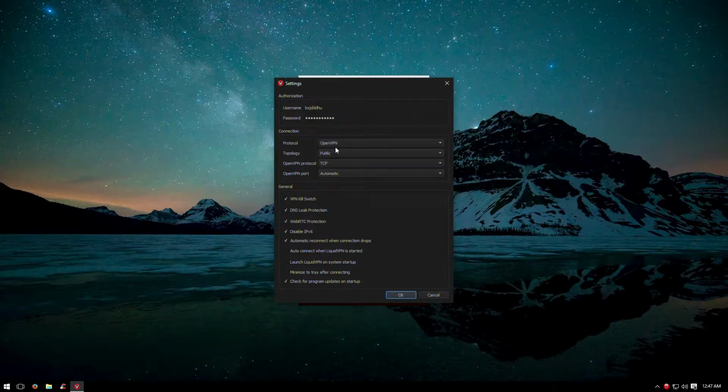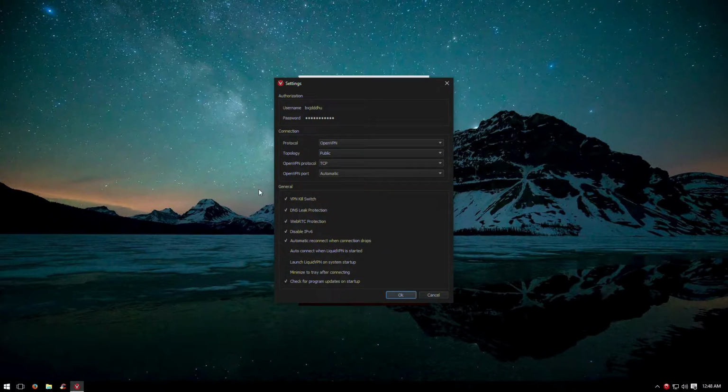Below that there's public, or above that. Public is better if you're playing games with people and you're watching streams on Twitch, or doing a lot of YouTubing or watching Netflix or anything like that. This is really good for that. The speeds are not going to really decrease at all compared to your real broadband connection, so that's good. For OpenVPN protocol, you should go to TCP or UDP. It's up to you. For the OpenVPN port, I just leave it as automatic, but you can choose a specific port if you'd like. For general, this is where all the features are.